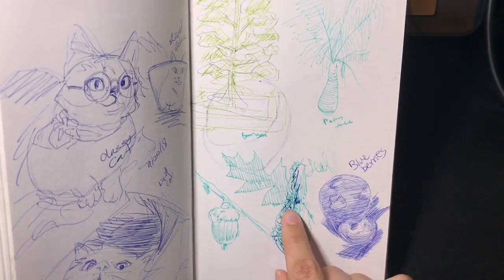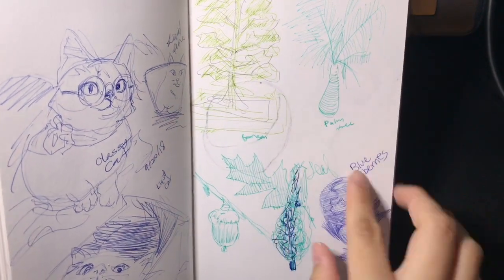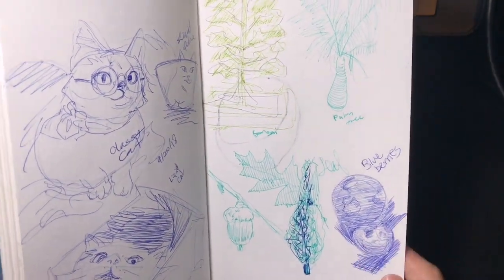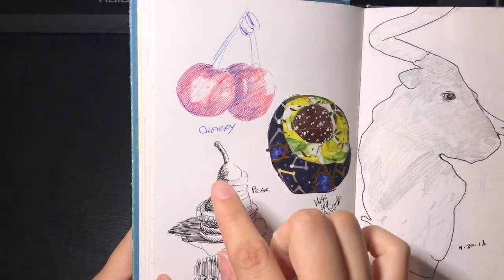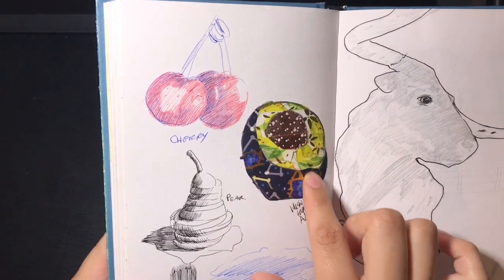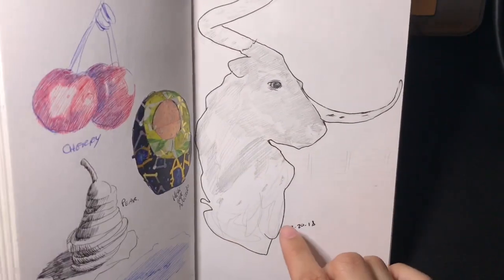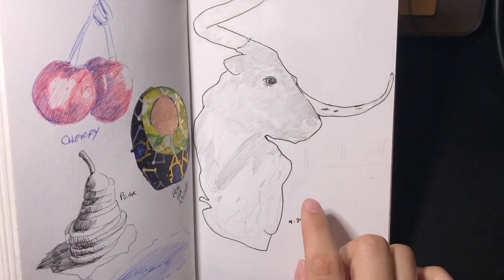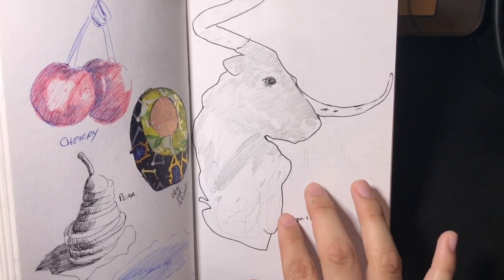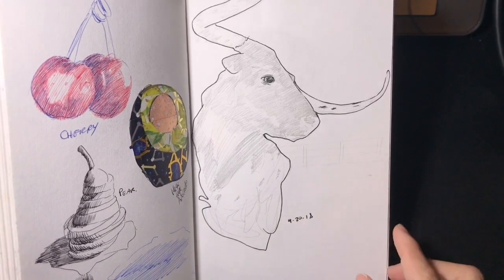Here I tried my fountain pens on this paper and drew some trees, nature scenes, blueberries, more fruit, and some drawings using washi tape — including a washi tape avocado. This was a sketch of a longhorn in preparation for a gouache painting I did; the painting looked completely different but I just wanted to practice drawing a longhorn first.